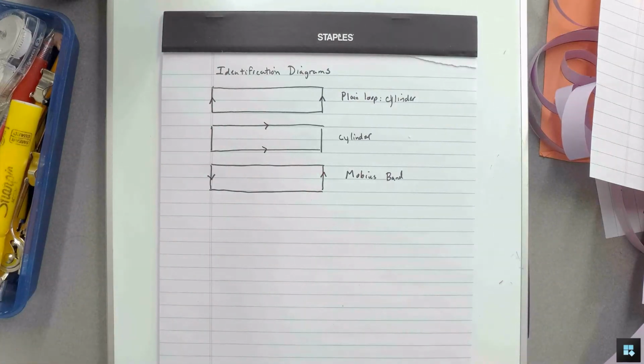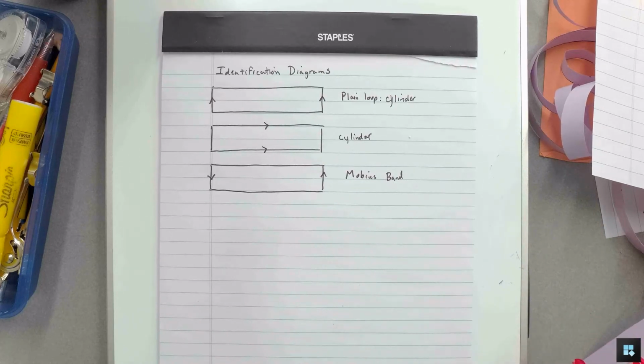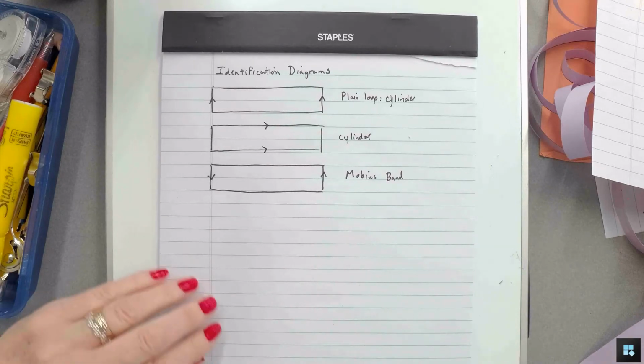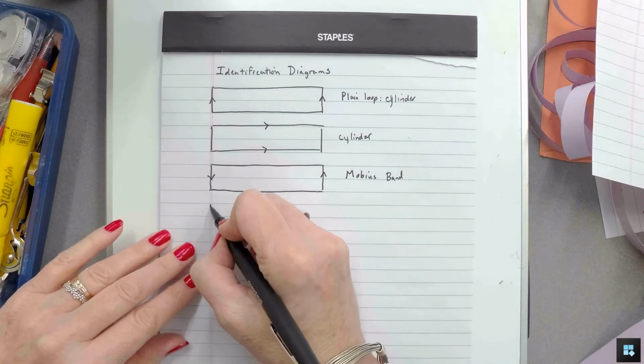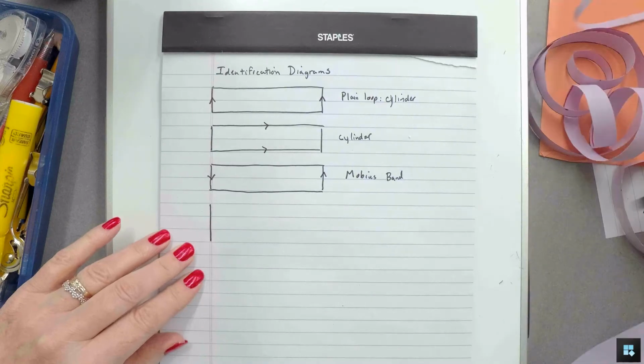Telling which identification diagrams refer to which shape is something I'll ask you to do on a quiz. So make sure that you understand these, and hopefully our working together to make the models will help you remember how the Mobius band is constructed, and some other shapes we'll be looking at too. The identification diagram can help us figure out why we get the shapes that we do also.